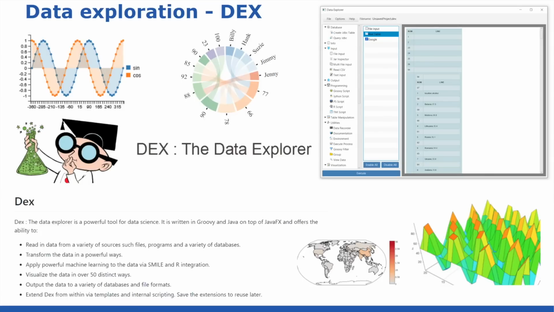there's graphing capabilities. And so what you do is you do a little mini workflow of your data exploration activity. So you might read in a CSV file, you might then do some transformations on it, might do some modeling on it, whatever it might be, then you might do some graphing. And you'll have those as a series of steps, and you can execute those, and you can have pretty graphs produced or data manipulated and so on. So it integrates in with Smile and R. So if you're already familiar with some of the capabilities for doing visualization or data manipulation in those environments, you can hook directly into that.